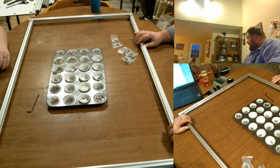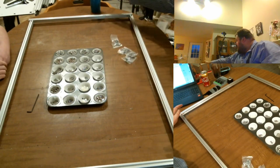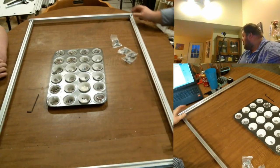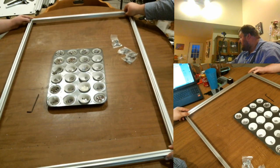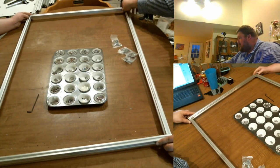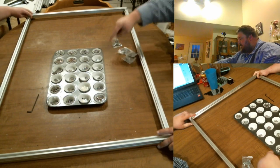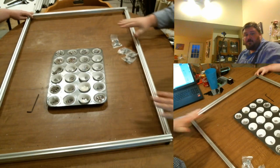So that's fine. Okay, so now here's the tricky part. We have to move these. Okay, slide it this way as far as we can. What I have to do is move these screws over to the edge somewhere, because now we've got to start putting the top on this thing.